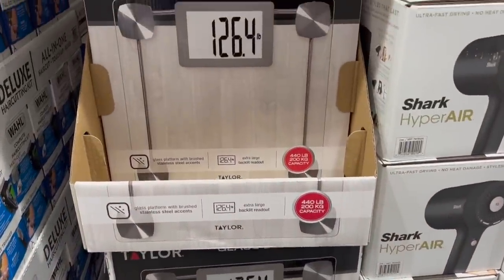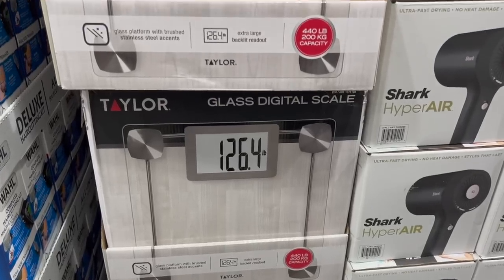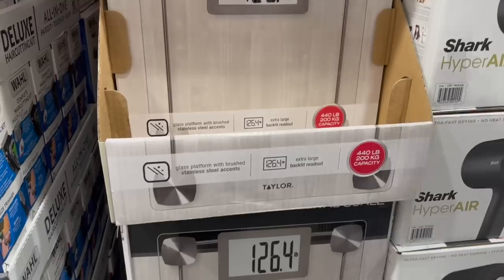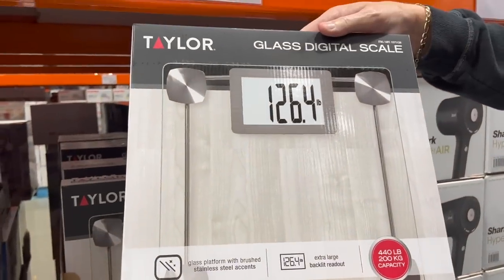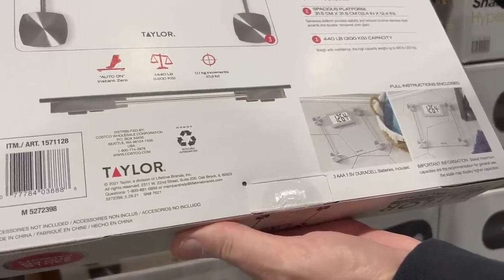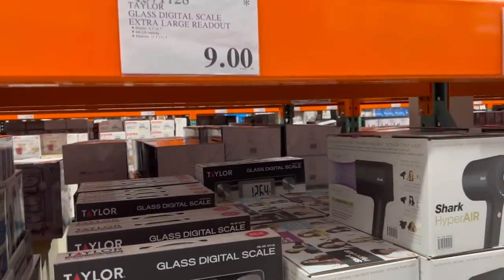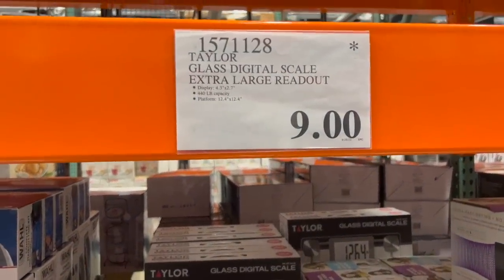The Taylor glass digital scale with the extra large readout for people like me who can't read without glasses. And also it goes up to 440 pounds. Yeah, well, I don't need it that high. $9. I'm actually going to pick up one of these if you don't mind, honey. I mean, we have a scale. But I'll take the one that we've got and take it downstairs, give it to the kids. For $9, you can't beat it. What kind of batteries does it take? Does it take the 2032? I hope so, because that's what we have at home. It takes AAs, which we have at home, so that's fine. So yeah, we'll pick this up. $9, you can't go wrong, really. That's a clearance price too, right? Yes, that's the star. It's called the Star of Death. So that will be going away.